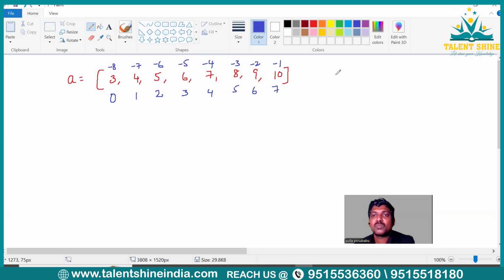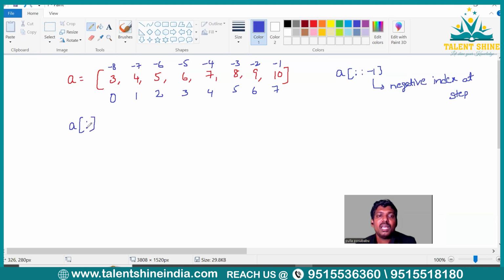Now what I would like to explain here is A of colon colon -1. Now we have written negative index at step. And later we will discuss when negative index has been written at stop. So far what we have discussed, we have taken all positive indexes, right? Now here we have taken negative index at step. Now, prior to explaining this, let me show you one sample expression here.